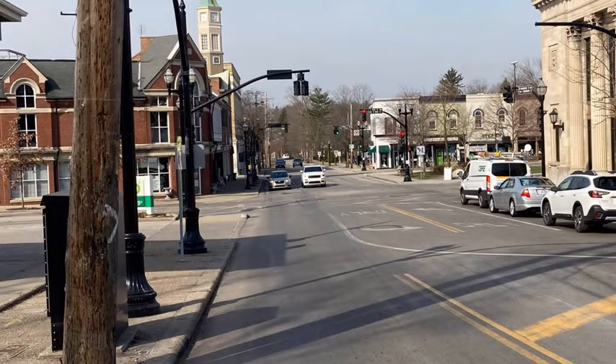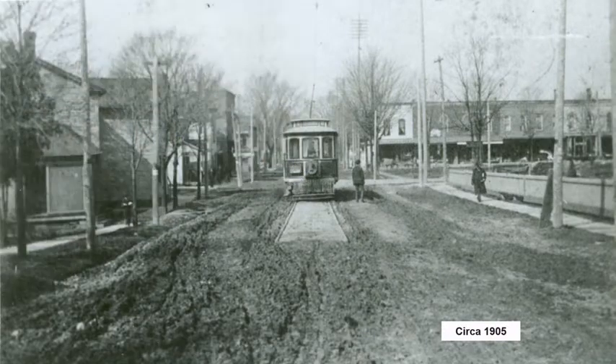In this photo from 2020, we are looking west on Washington Street towards Key Bank and Triangle Park. As you can see in 1905, the roads were in much worse shape. That's an interurban rail car in the picture — the interurban ran from downtown Chagrin to downtown Cleveland from about 1897 to 1925. The open area on the right is where the old Irving house used to be located. It burned down in 1897 and was the impetus for the formation of the Chagrin Falls Fire Department.